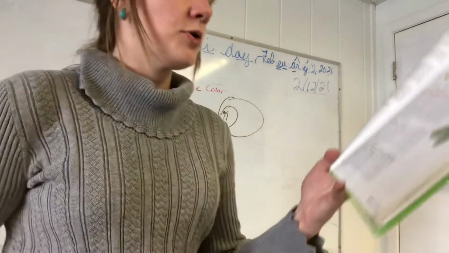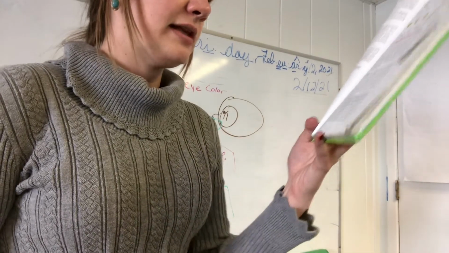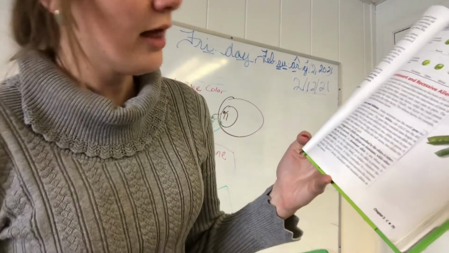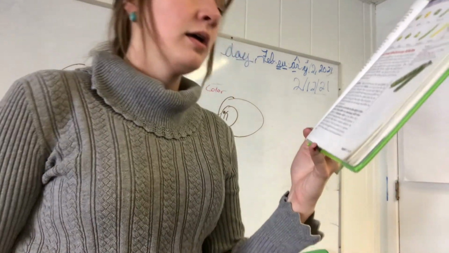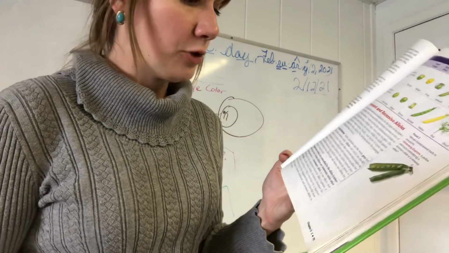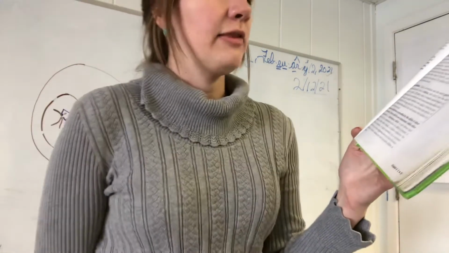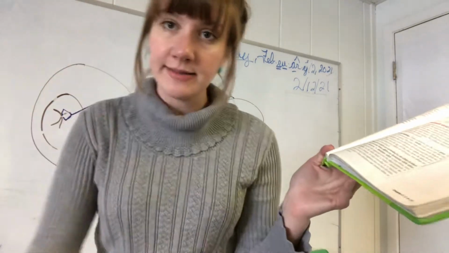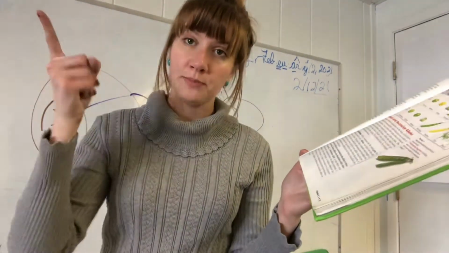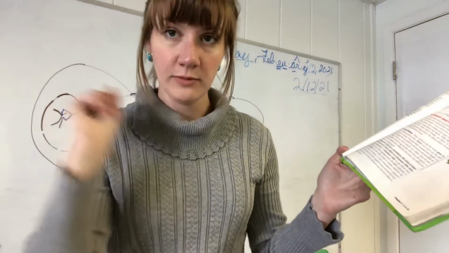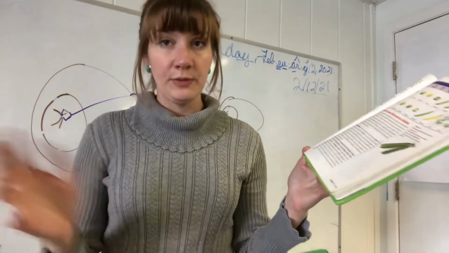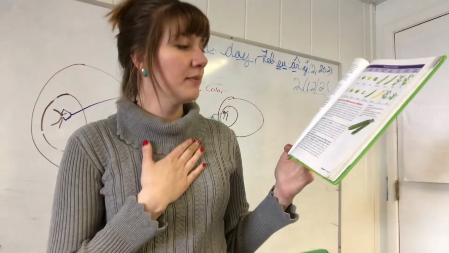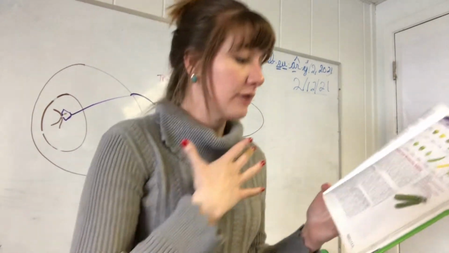Continuing on. An organism's traits are controlled by the alleles it inherits from its parents. Some alleles are dominant, while other alleles are recessive. Note that. I'll read it again. An organism's traits are controlled by the alleles it inherits from its parents. So the way you look depends on the alleles that both of your parents gave you. So you got one from one parent, one from another parent. The way you look depends on what they've given you. Okay, some alleles are dominant while others are recessive.